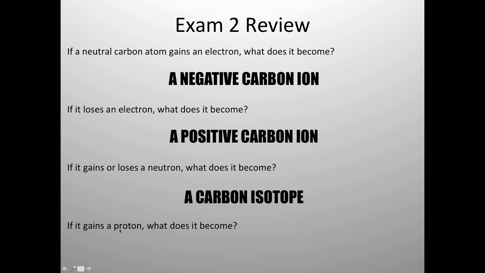All right, and then finally, if it gains a proton, what does it become? And protons, if you remember, are the thing that determines what type of atom it is. So if you gain or lose a proton, it actually becomes a whole new element. So if a carbon atom gains a proton, it actually becomes nitrogen.